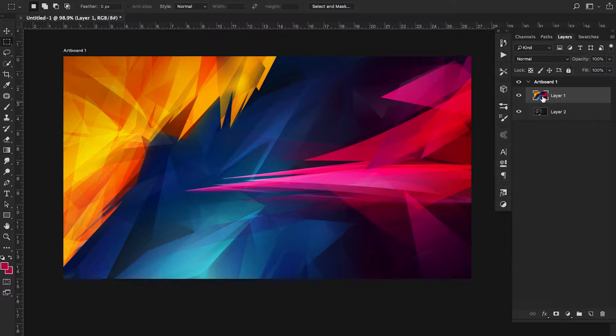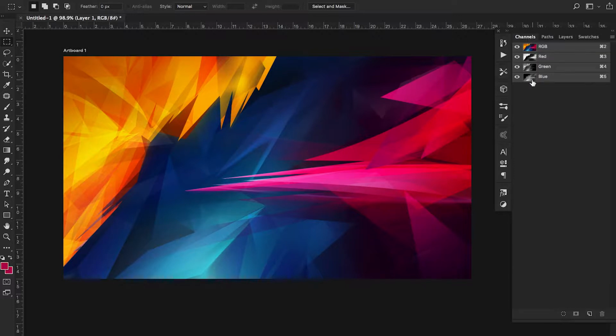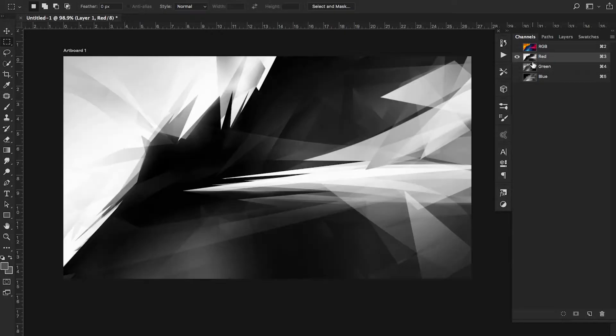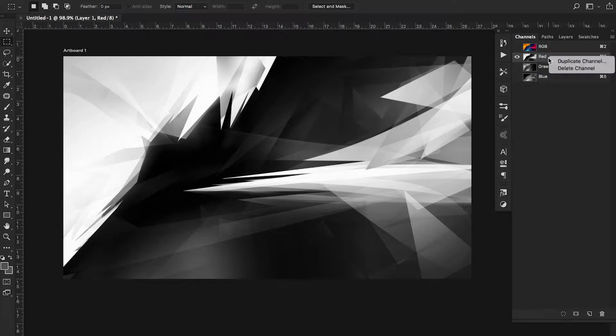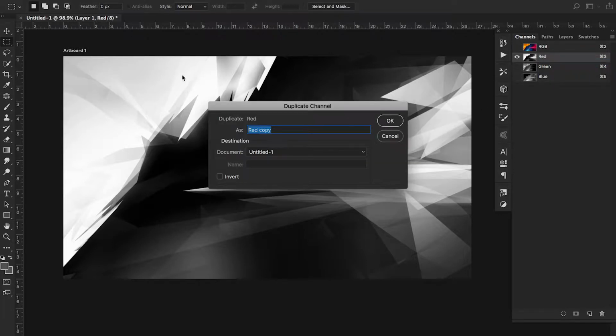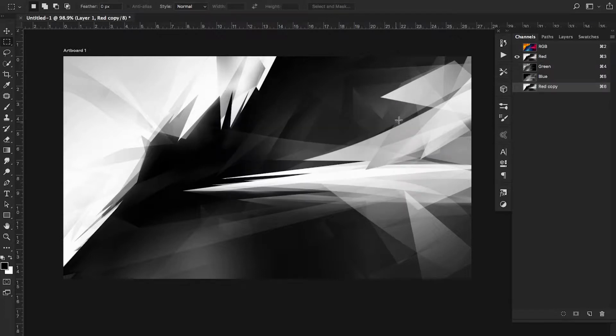So if you select your layer, go to channels, let's see which one gives us the most contrast. This one looks like it gives us the most contrast for the orange and the purple reddish color. So this and this right here. Now what we can do is duplicate. On the bottom here, as you can see, there's a little icon for duplicating a channel, or you can just right click on the red and do Duplicate Channel, and just click red copy. It's going to give you the standard name, so just click OK.